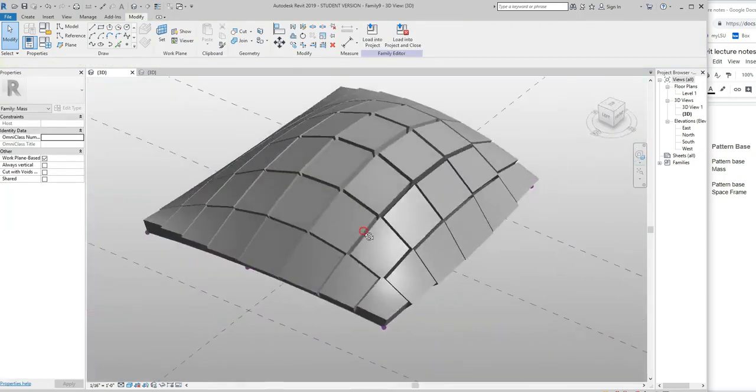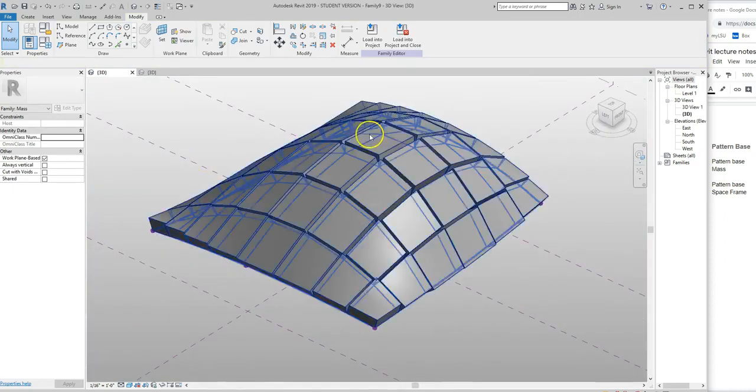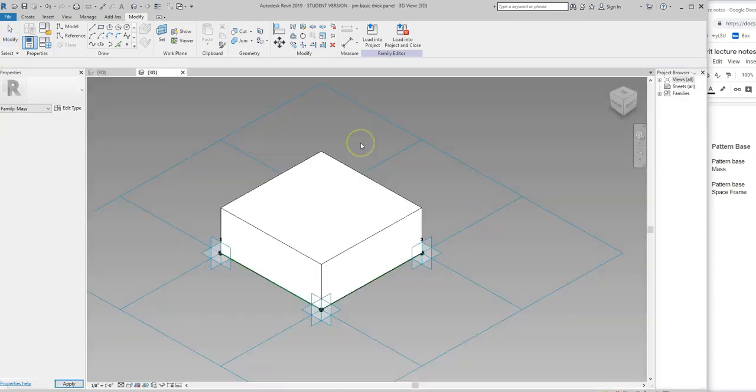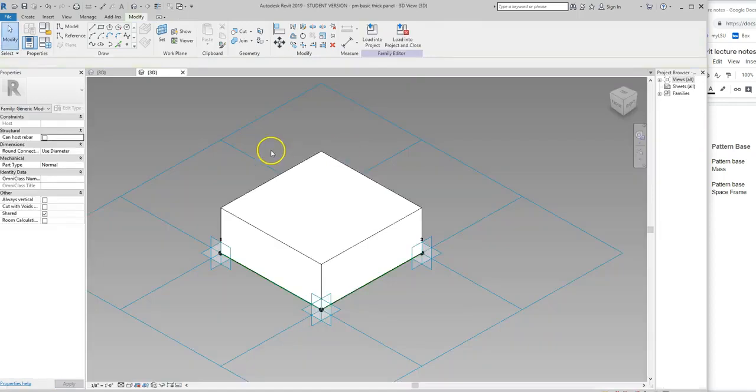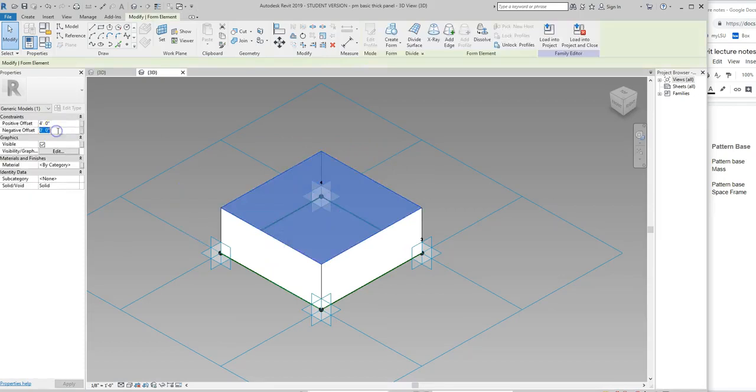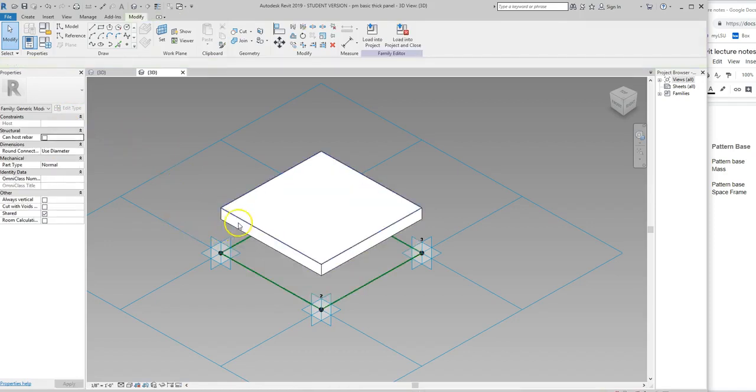What we're going to do is go back to this. Remember, I can either Control Tab and jump over, or I can tab into a component and double click on it and it opens it again. So either way is a way of getting in there. I want to grab this and I want to say -3 feet, enter. So we've got this 1 foot thick panel up here, right?